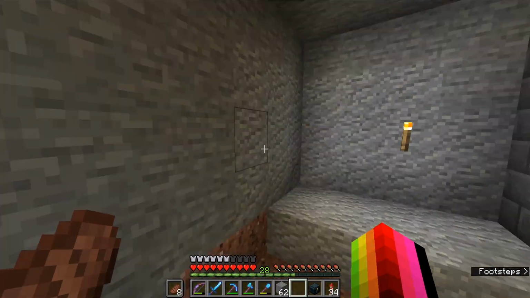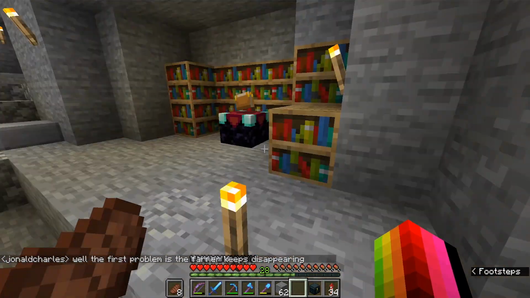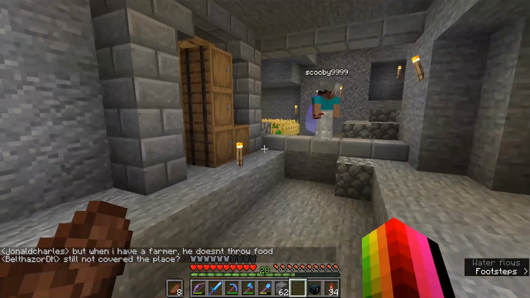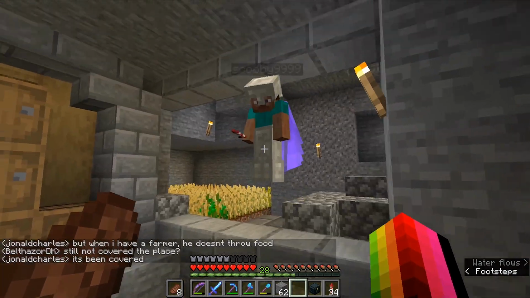So, Scooby just came in. I was working on my slime farm. Scooby came in, and Scooby is a new player on the StrangeCraft server here. So he came by my base and he checked it out. If you want to go see that, you need to check out his video to see him check out my base. I showed him around, showed him everything. But yeah, hi Scooby.